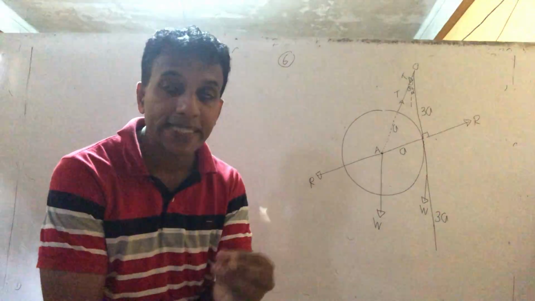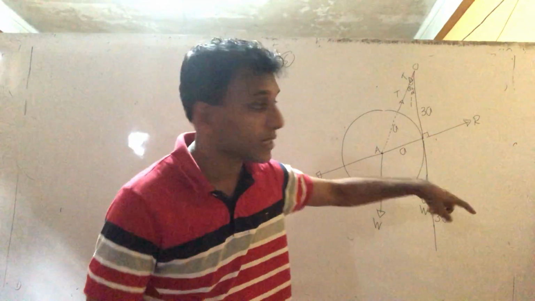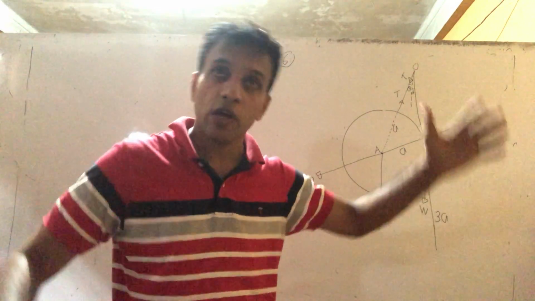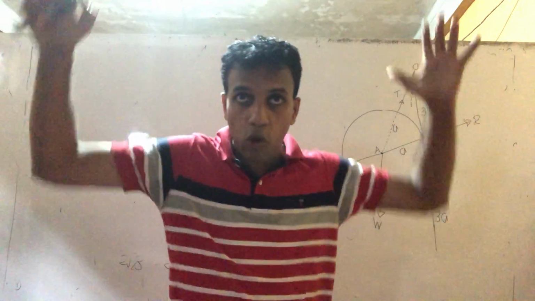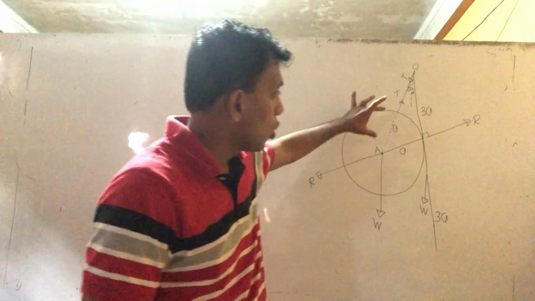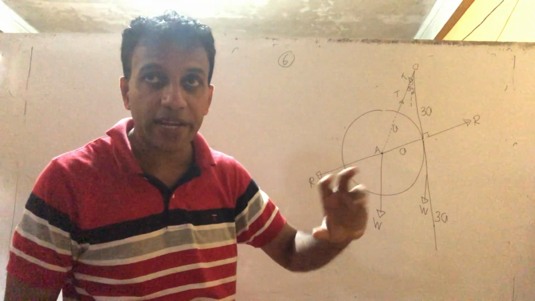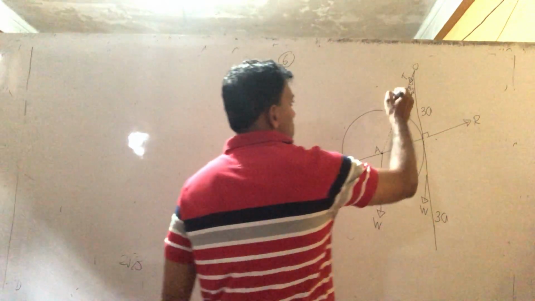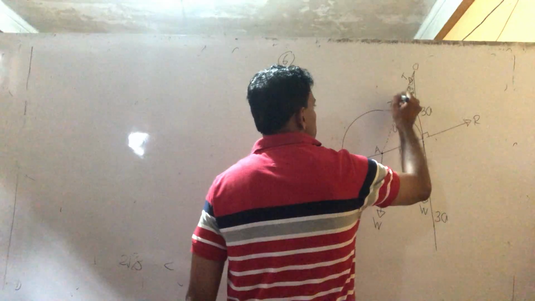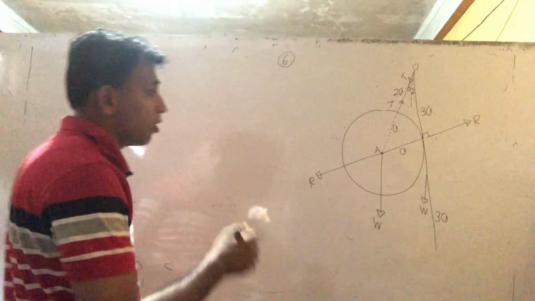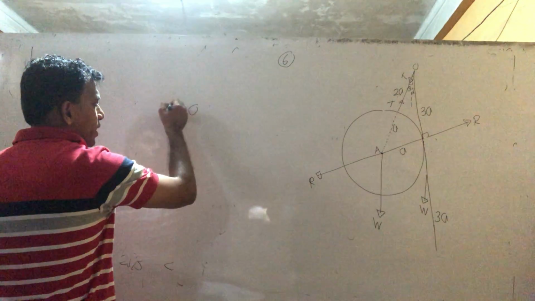Why I mention system? Then R, R cancel, T, T cancel. W, here a W on this side, on the other side take moment, they are cancelled. We have the answer in terms of theta, alpha, also the lengths of the rod and the sphere, AD and the string. They mention the string is also 2A length, right? The string is 2A length. So take moments about O, right? Alright, this direction.